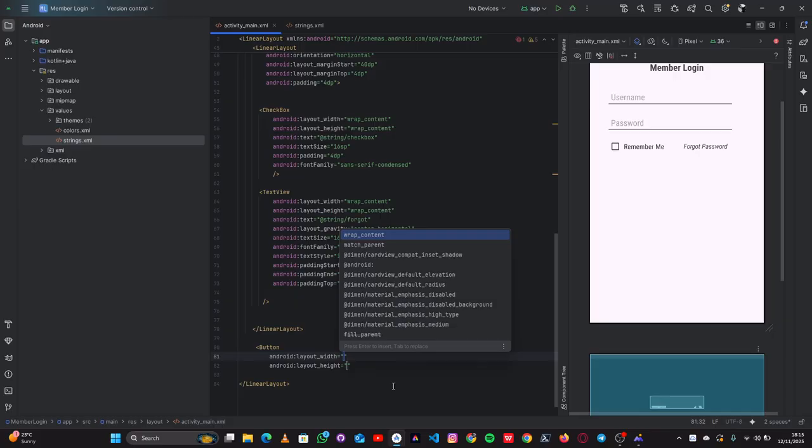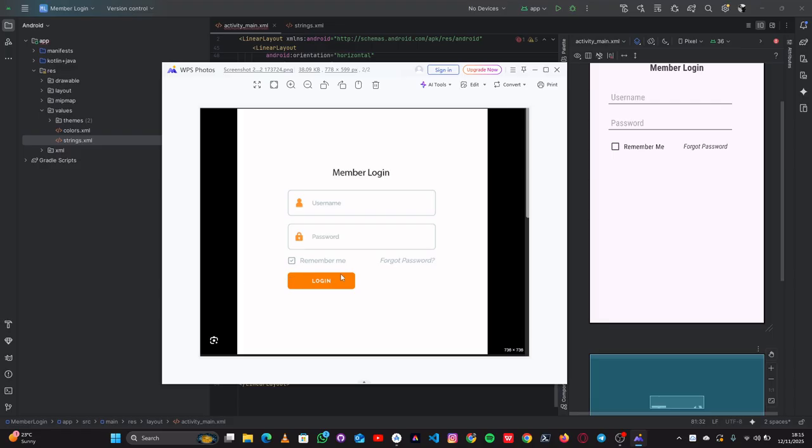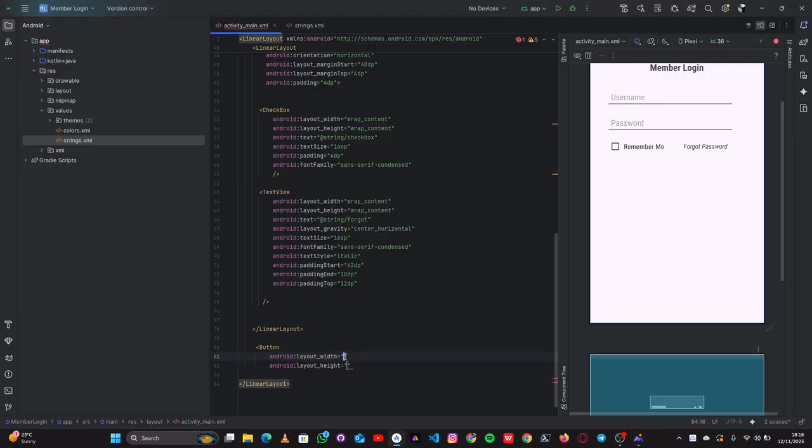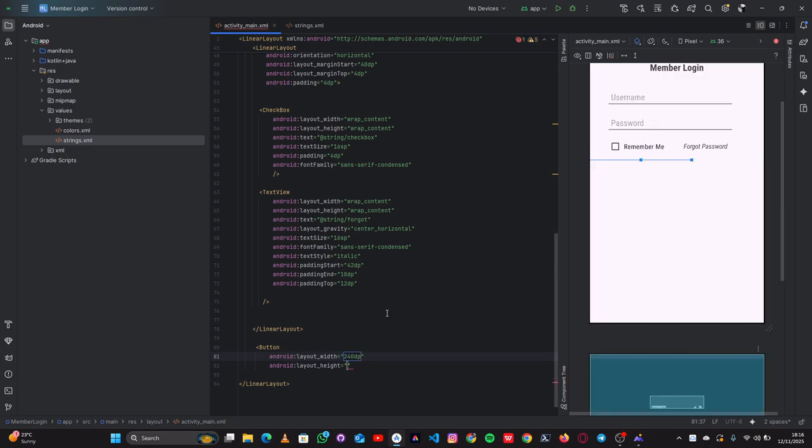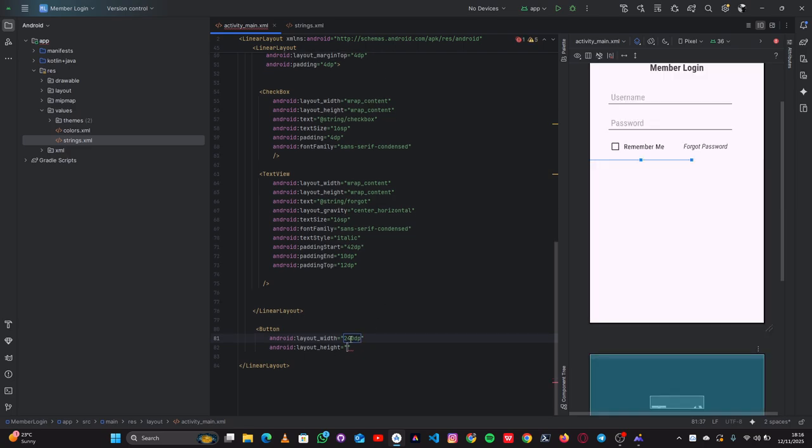So this button at least will have an actual, if you can see here very clearly, this is a fixed width that it has been mentioned that someone, the designer behind this, specified the button width as well as the button height. So we'll specify a width something like this. So it's something like 200 to 240 width, maybe. Let's see 240 dp and see how it will look like. It's too big, so let's use 200.